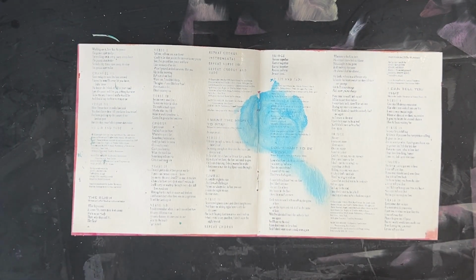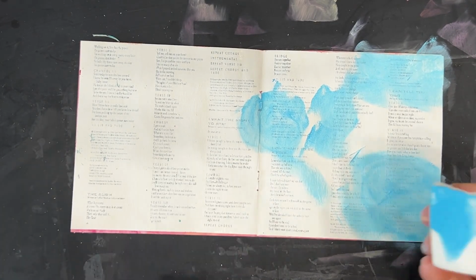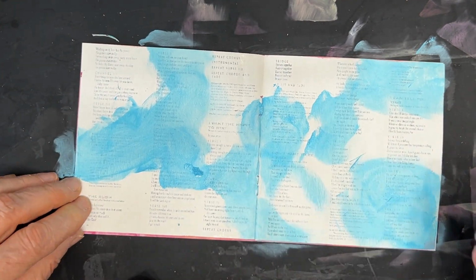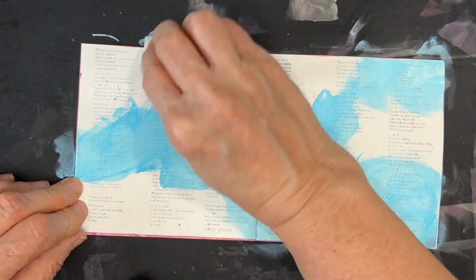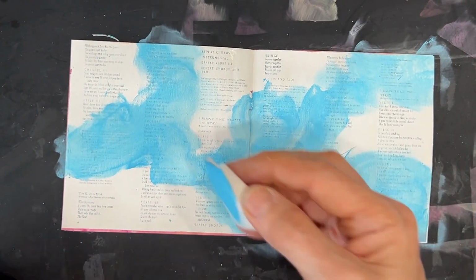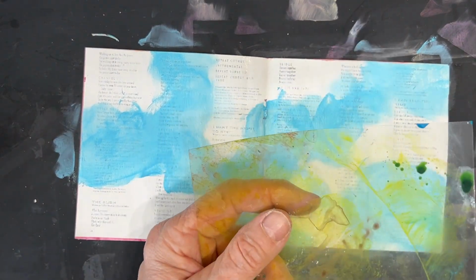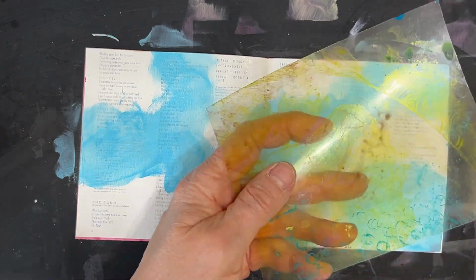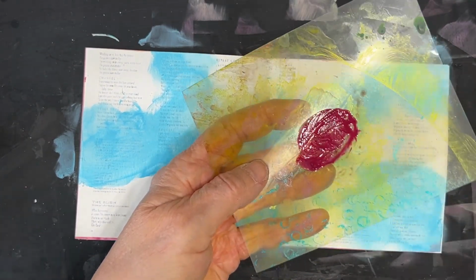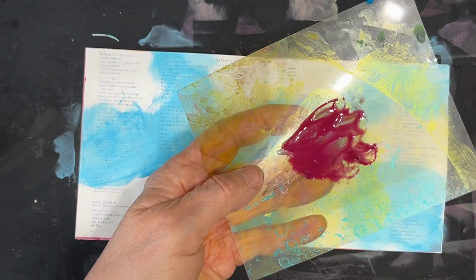So on the next page, I'm going to add light blue permanent, and I'm going to put that in a few spots, but I'm going to leave some of that white space. I have that text there, and I don't want to get rid of it. I'm going to use that. Why would I need to go and stamp with a text stamp when I already have it on there? So I'm adding some of the light blue permanent, and then I'm going to do some smooshing with, I believe this is the quinacridone magenta I had left over from the first page, and I'm using it up.